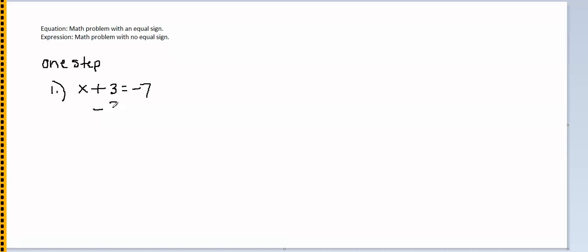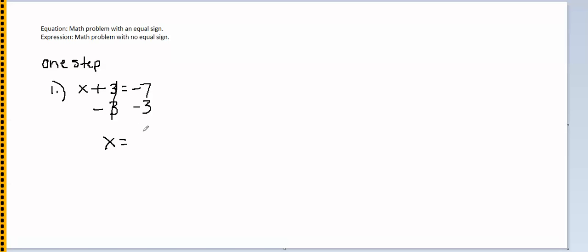So we're going to -3. And when you do that to one side, to keep it equal, you do that to the other. So if you think of a balance beam, if you took 3 off one side, you'd have to take 3 off the other, and that would stay balanced. And an equal sign is saying they're equal or balanced. So that's kind of the idea. So then these ones will cancel each other here. And on this side, all you have left is the x.